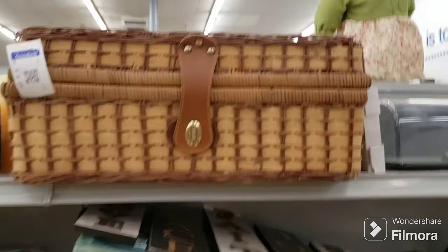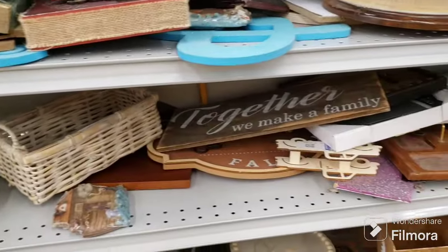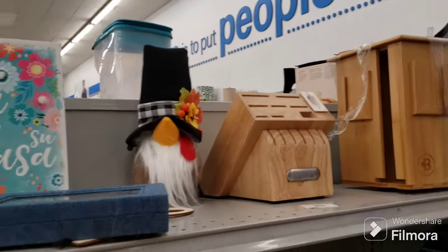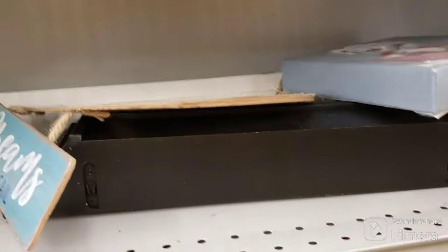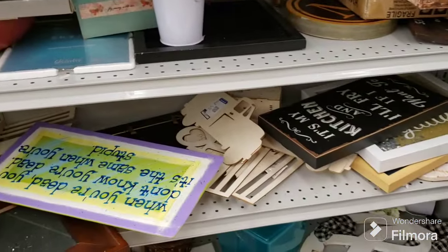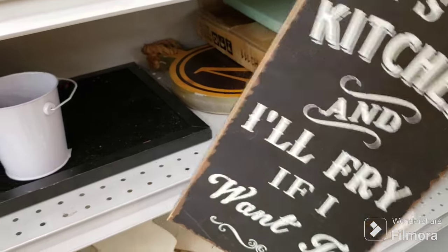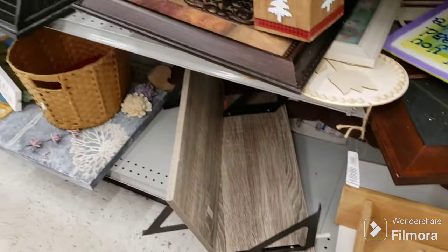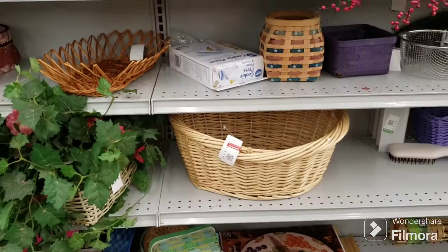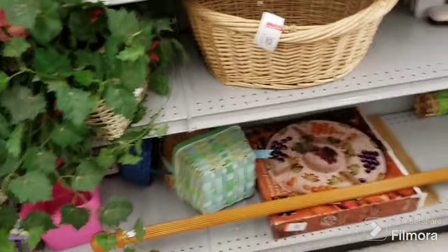It's picking up a lot of people in here so it's going to be harder to film. We have the picnic basket and more inspirational signs about family and such, and like a gnome turkey over there. And that's about it. This looks older. It's cute — it's got velcro on the back of it. It says 'It's My Kitchen and I'll Fry If I Want To.' We got these nice shelves here. That is about it — I'm going to check out the baskets really fast and see what we have.